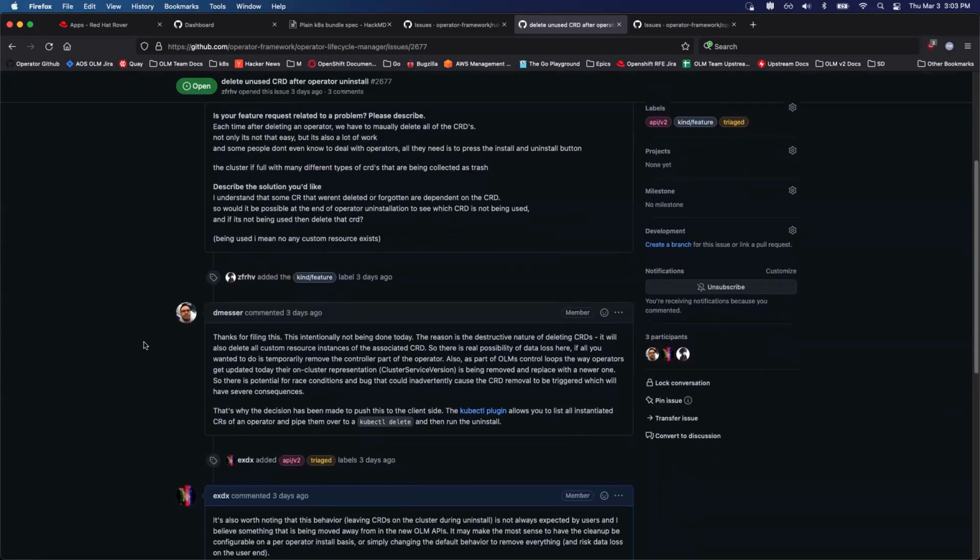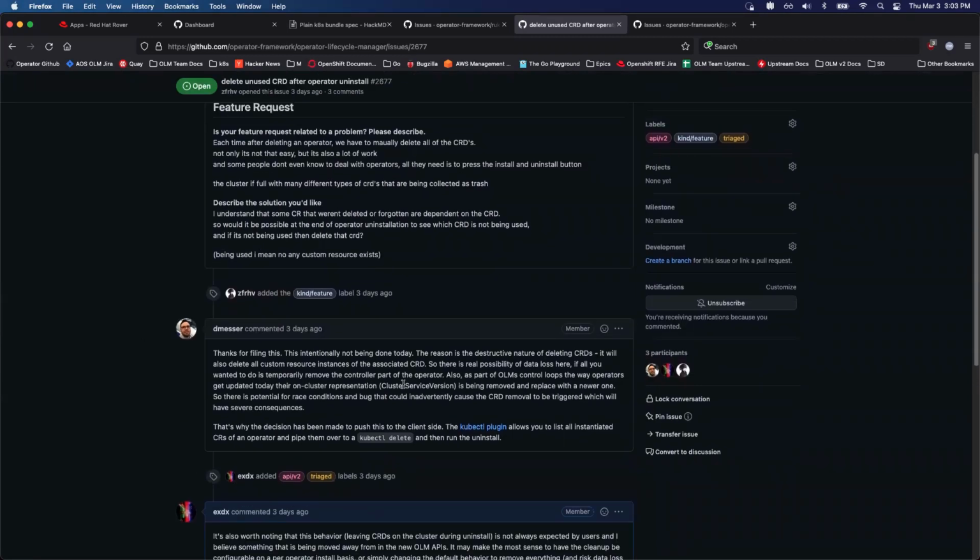I see Daniel's basically said that due to the destructive nature of deleting CRDs, OLM decides not to remove CRDs as part of its uninstallation process when you remove the CSV.